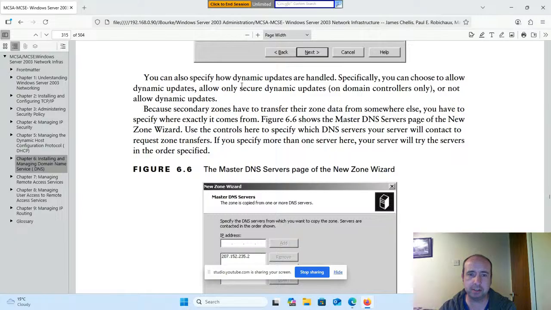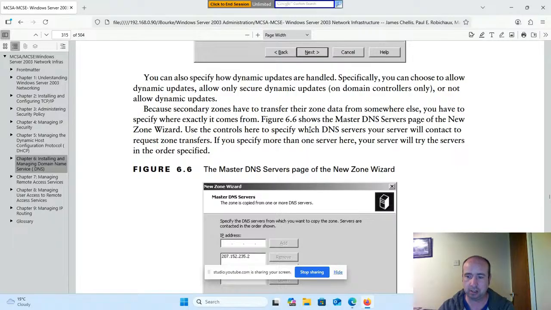You can also specify how dynamic updates are handled. Specifically, you can choose to allow dynamic updates, allow only secure dynamic updates on domain controllers only, or not allow dynamic updates. Because secondary zones have to transfer their zone data from somewhere else, you have to specify where exactly it comes from.